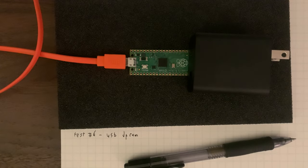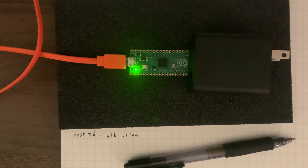All right, so for our seventh and final test of the night, let's load this in. And the light goes on. So now we have full access to the DPRAM and a total of 284 kilobytes of memory.